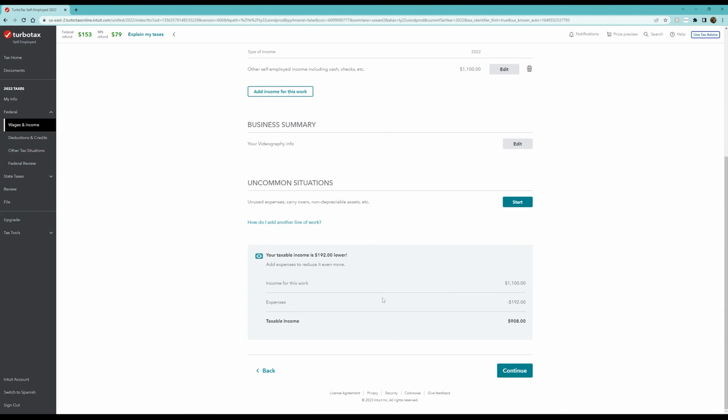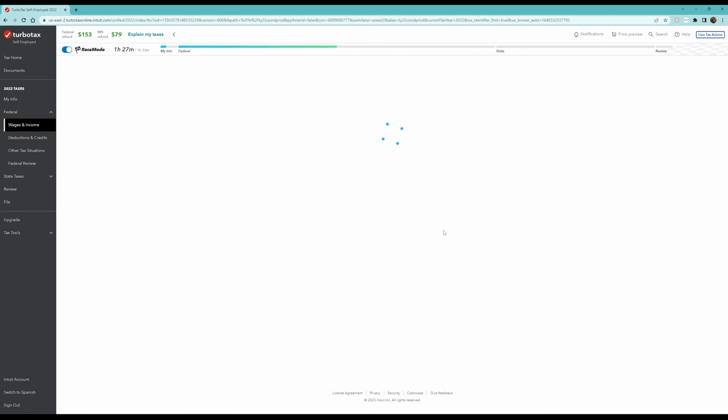Obviously, like I said earlier, it's going to cost me through TurboTax $119 extra for this TurboTax self-employed version. And my taxable income has already been lowered by 192. So that evens out itself, and I only put in my computer and the depreciated value of that. If you have other items, the odds are your taxable income will be lower by a lot more than just that 192, like I have in my example.